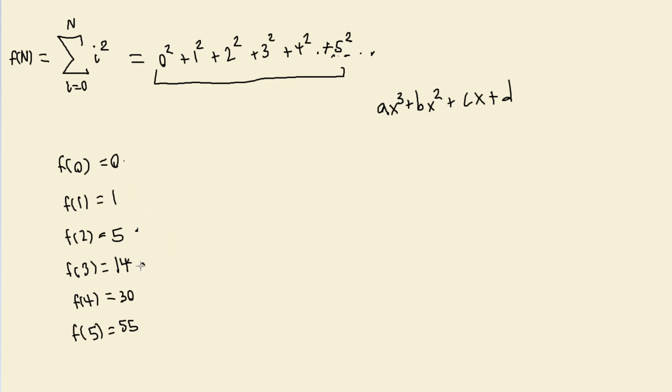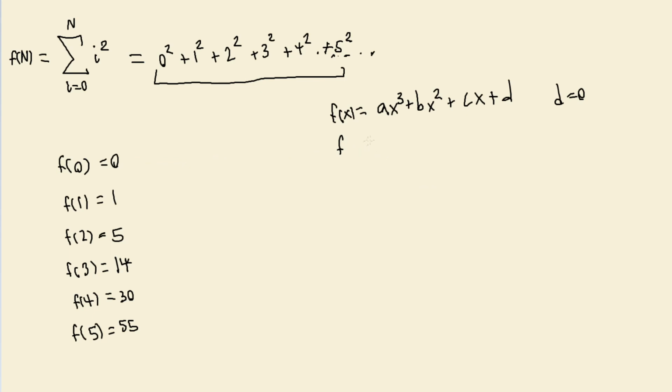So we know that when we plug in the first 0 terms, basically where all of these x's are equal to 0, what we're going to get is d, right? Because all of these terms would then cancel and we'd be left with just d. And so when we plug in x is equal to 0, though, we're going to get 0. And so that's just going to tell us that d is equal to 0. Once again, just plugging in 0 for x's here, we'll be left with d. So if this was f of x, and we plugged in f of 0, we would get d. And here we're seeing that f of 0 is equal to d, and so d must be equal to 0.